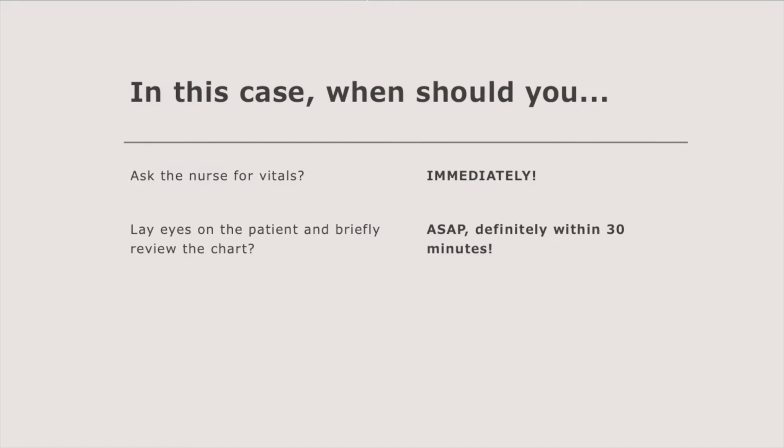And if you do that, it's totally appropriate to set expectations with both the patient and the nurse, like, hey, I'm going to come back later, I'm going to ask you a lot of questions, I'm taking care of some other patients right now. It's okay to let a patient know that you're also taking care of other patients, but that you will be back later and give them the time they need. In a similar way, reviewing the chart briefly is also important, because maybe this person is being admitted for a certain intervention that you want to get going sooner rather than later. Maybe this person is being admitted for expedited subspecialty consultation that you want to get going sooner rather than later, and not find out 4 hours later.